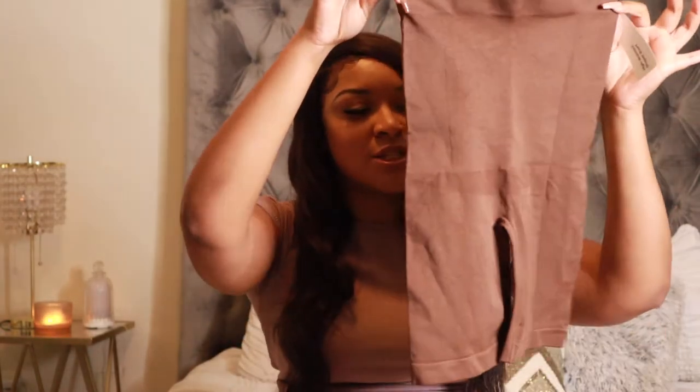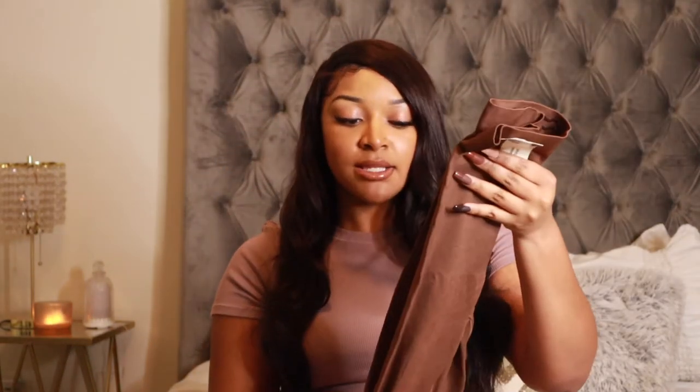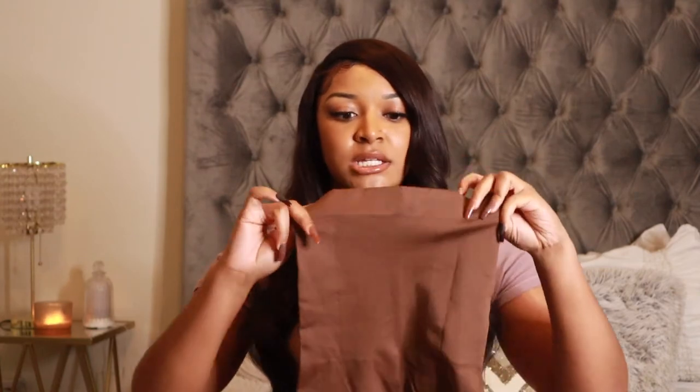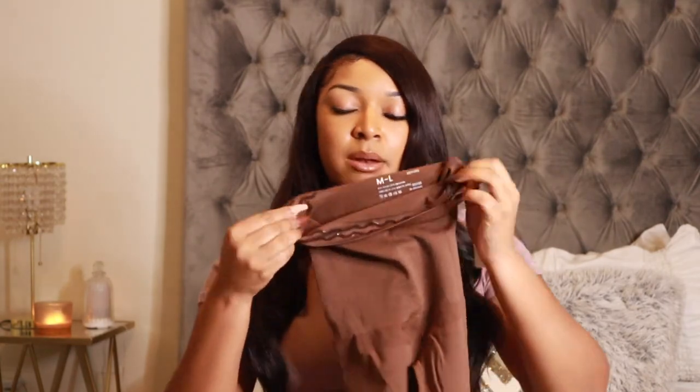My wardrobe for the fall and winter time is a lot of chocolates and black, so I was like let's go ahead and get the chocolate color. I really like how this looks — it snatches you in and smooths everything out. Now it does not give you a super hourglass look; this is more of like a smooth-it and hide-all-of-your-nooks-and-crannies type of thing. And the shorts do not dig into my thigh meat — that's one problem I've had with some shapewear but not this one. I got it in the medium large and it does not fold on me. It has that sticky part so it holds up, and sometimes I'll tuck that under my bra. I've worn my black one without a bra and we had no problems — I was not pulling her up all night.